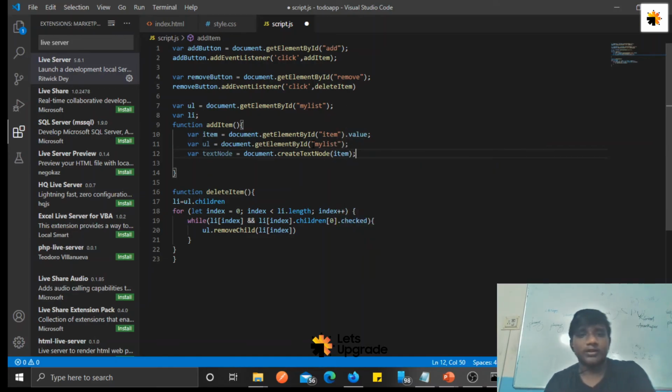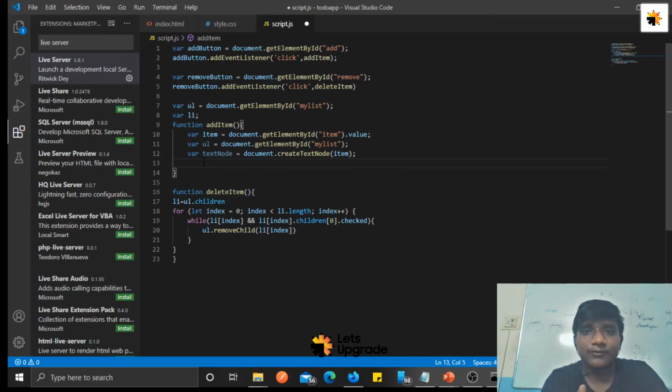So that's why we write the item here. Whenever the user enters the input, we will catch it with this item and insert it into this text node.